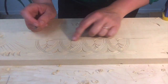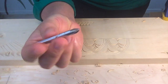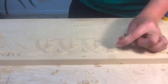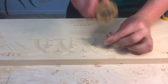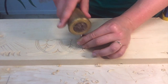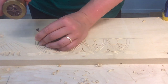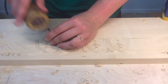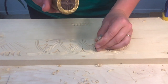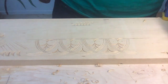Now the fun part, decorative stamps. You can buy them or you can make your own, or you can be like me and use a Phillips head screwdriver I've cut off. Works perfectly. But there are some great flowers and all sorts of pretty designs and initials you can get. Just really finish this off. There we have it.